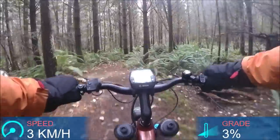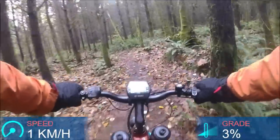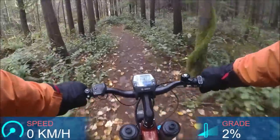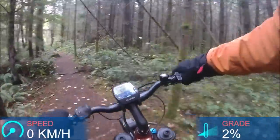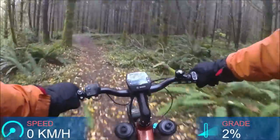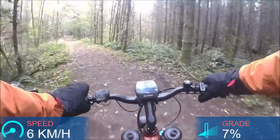You're trying to manage your pedals as you're going over roots and rocks so that you're not getting pedal strikes, but you're also wanting to shift to be in a different gear for when you roll over that obstacle. And on a bike with a chain and cassette derailleur, you can't shift without turning your crank arms. So with this e-shift, it's actually really great for pedal management because I can be rolling over something with my pedals level and still shift to be where I need to be. There's really a lot of benefits to going with this Rohloff e-shift system.